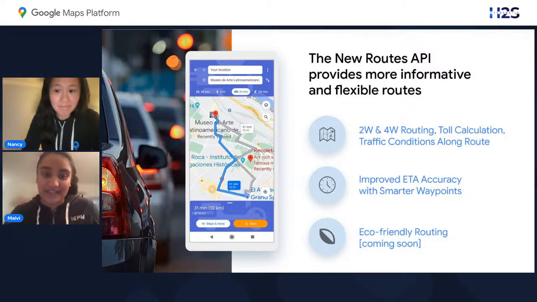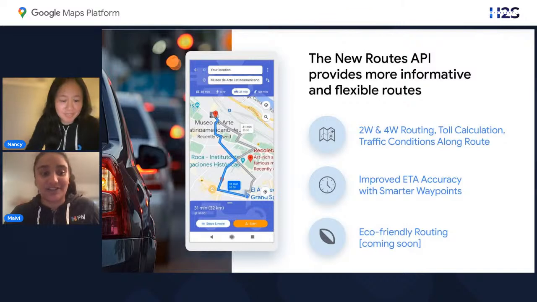It's probably the same data and routes you use when you're using our normal consumer app day to day to navigate throughout your life. But now we've packaged it and offered also a two-wheeler option. The great news about this is we also started to add in toll calculations so you can actually see and estimate how much it might cost you. We've also added eco-friendly routing to make sure you really optimize and make sure it's affordable. So we're really excited about this. This launched not too long ago. So if anyone in this room is looking to build something related to distance or directions, definitely take a look at this API. I think it'll be really useful for a lot of the India use cases.